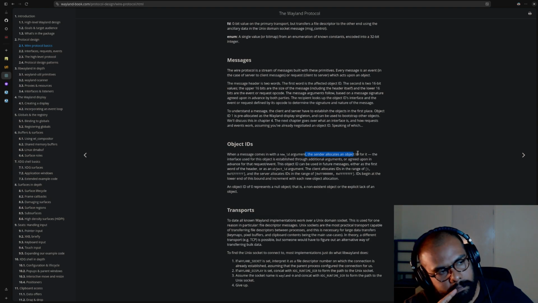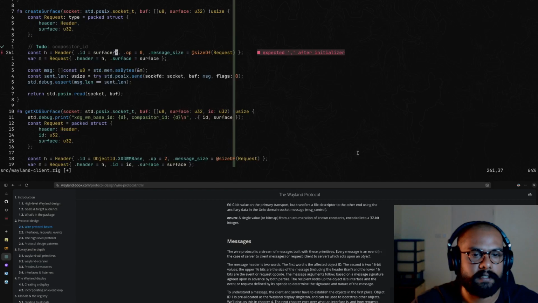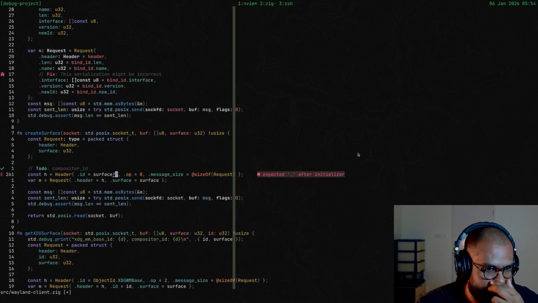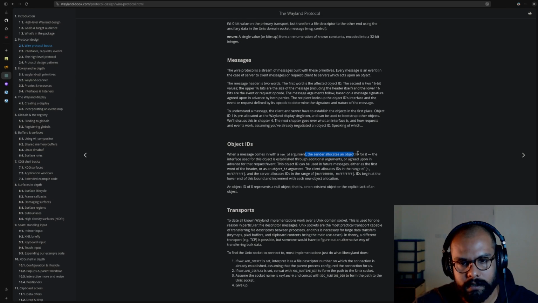Right. But the one thing I don't understand is where does this come from? So it does say here that I need to allocate an object ID.